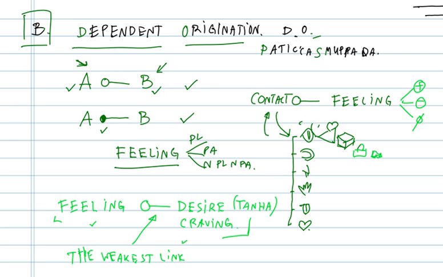Let me give you an example of you going to a shopping mall. If you go to a shopping mall, you see either a handbag or a pair of shoes. And then when the form object comes to your eyes and your mind recognizes it, you have a feeling, whether you like it or you don't like it, or actually it's neutral. That's why the relationship doesn't end there. The feeling is a cause, and nothing else.